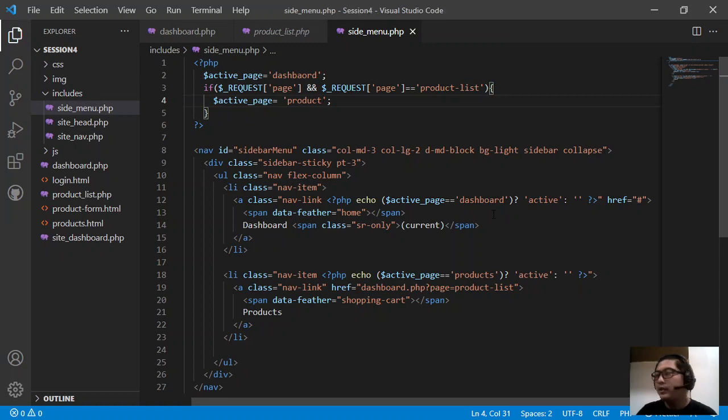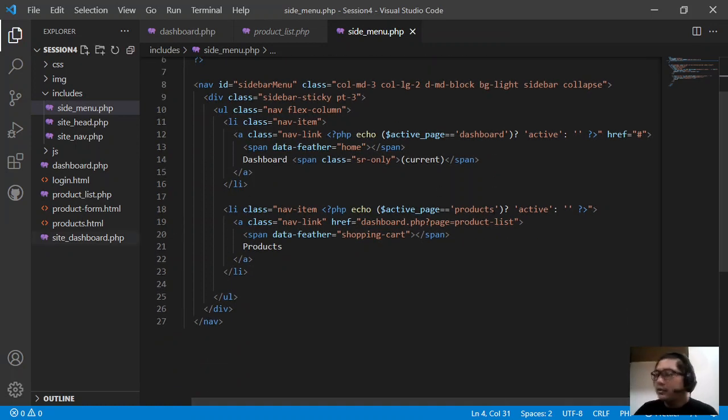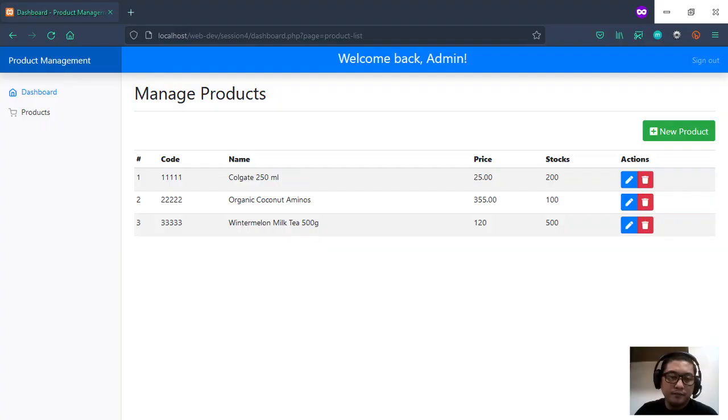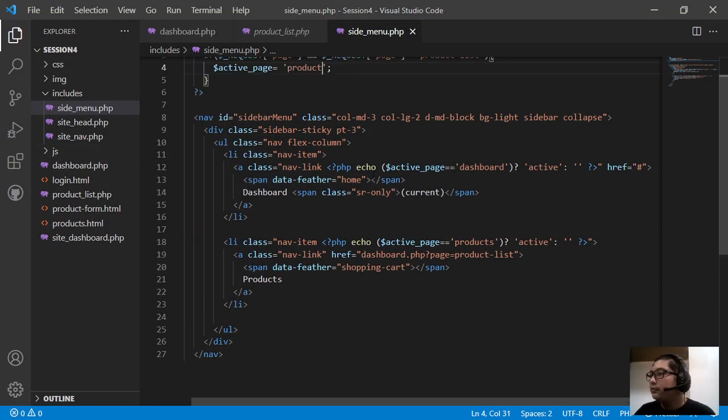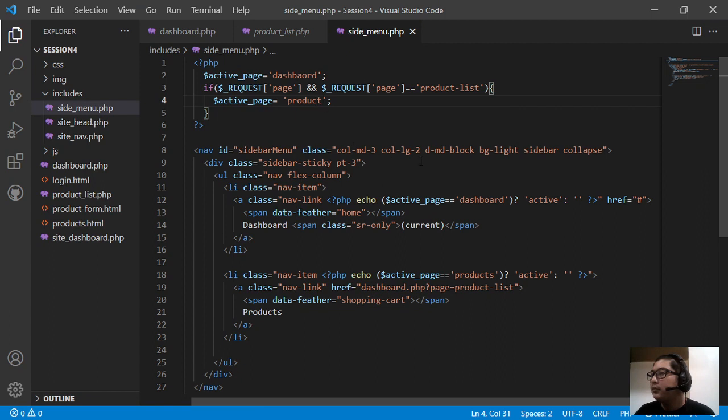Okay. Now, let's test if this is dynamically changing. By the way, I'm going to change the menu from the top instead of, ano ba yung side menu?